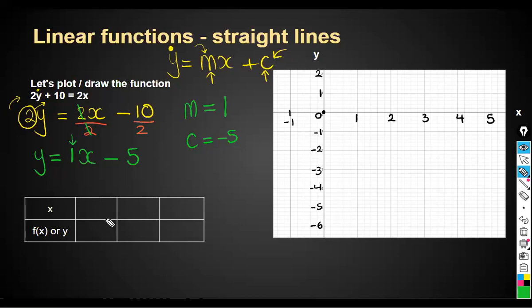And only now can we predict the shape of the graph. Will this graph, when we draw it, go up or go down? Because only now, at this point in the question, were we able to extract m and c. Is the graph going to slope upwards or downwards? It's going to slope upwards because isn't your gradient 1? Isn't 1 already positive 1? So it's going to slope upwards. And it's supposed to cut the y-axis at minus 5. So it's supposed to cut somewhere down here. Look where the pencil is. It's supposed to cut somewhere down here.